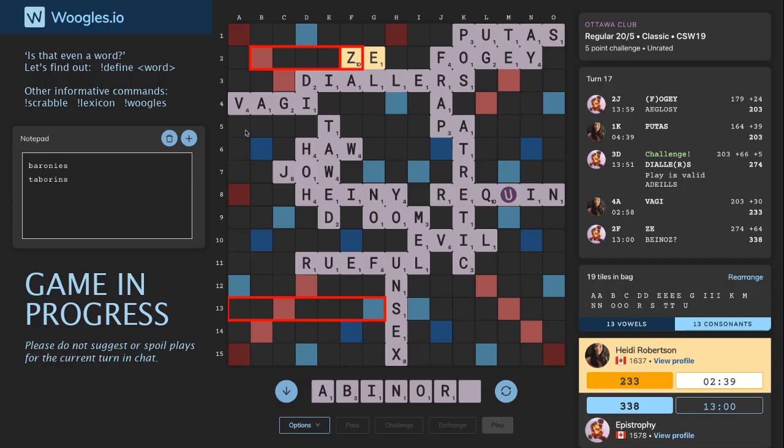On the previous turn, in fact, I should have looked a little bit more carefully at the V spot here. I do wonder if we have anything that will go there with the V now. But yeah, we have a couple of things that we can play through here. Baronies is probably going to be the preferred play. I should look at anything over here. Also, the ING ending is available. Always something worth looking at.